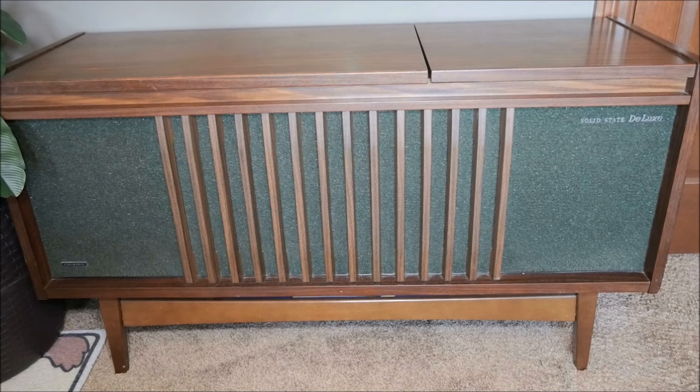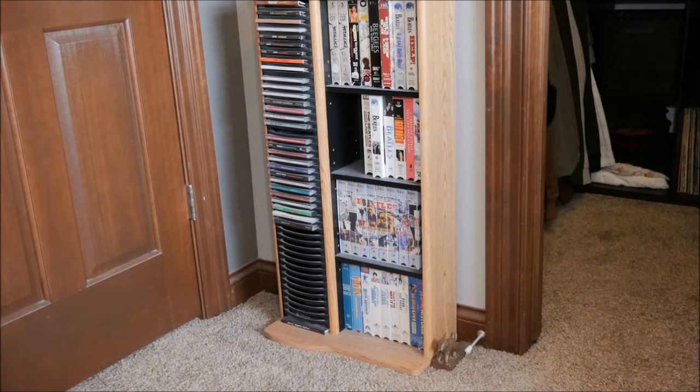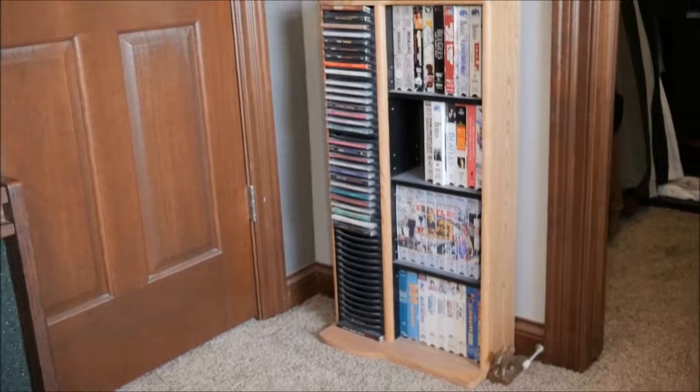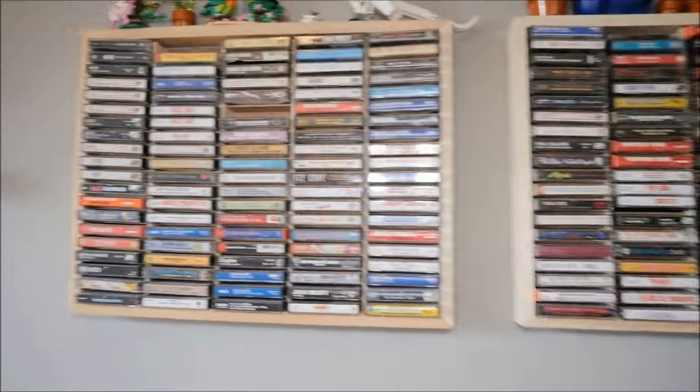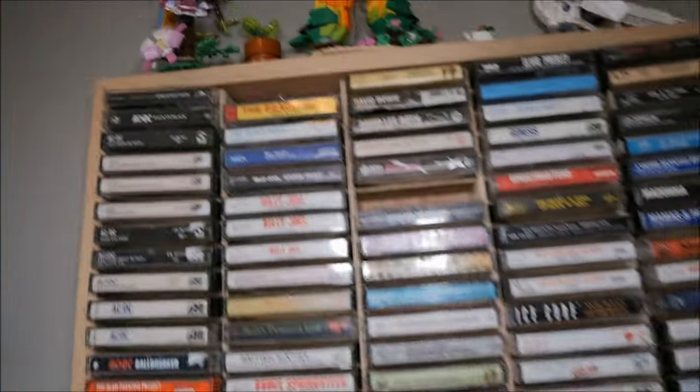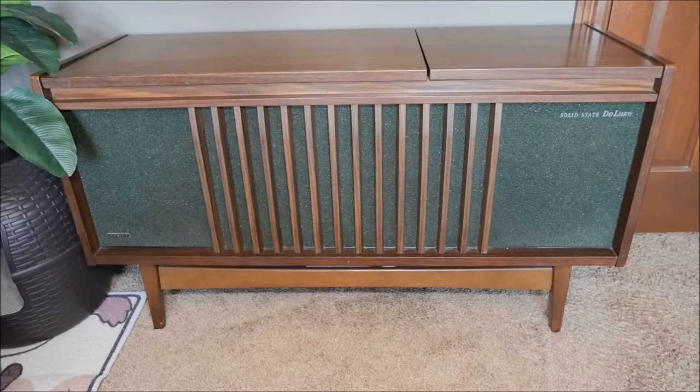Lots of stuff in my collection has cool stories. So for example, this shelf that's holding these VHS tapes and CDs, I bought from a Goodwill, and I don't know why I gave myself two options, but it was either that shelf or a Napa Valley cassette holder. And I obviously chose that, and because I chose that, I ended up buying these cheap little Amazon cassette holders a couple years later that are hanging on from a thread. But yeah, everything in my collection has some kind of story, and I just like telling those stories. And this one is one of those cases.